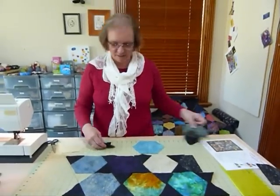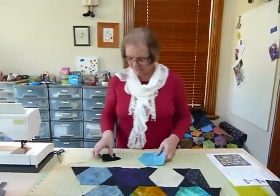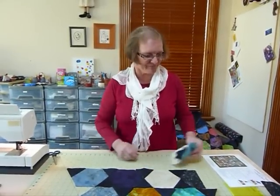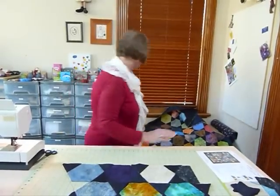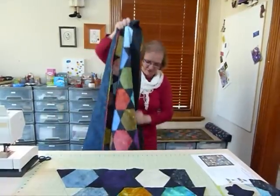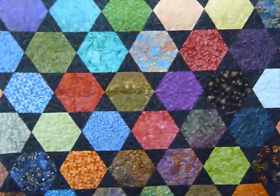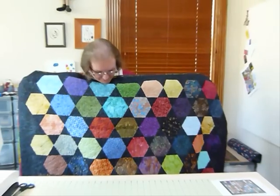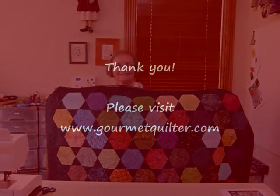So that was really just a little idea to show you how you can do some of these potentially difficult shapes by machine. Triangles and hexagons can be so much fun, where sometimes they've been considered not quite so much fun. I'll just quickly show you the quilt that I've made for this pattern. As you can see, all these hexagons are a different colour and quite charming and delicious, I must say. I've just found this to be such a good method and I thought maybe it would help somebody else out there. Thank you.